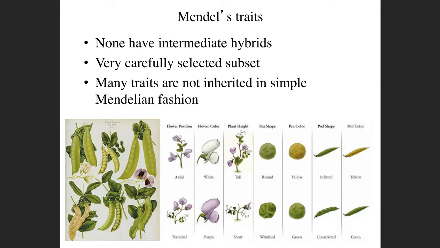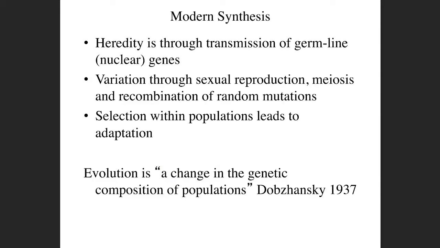He looked at a series of traits, and what that got us to is what's called the modern synthesis in the early 20th century, which was the discovery and then the development of Mendelian genetic theory with evolution by natural selection. So what the modern synthesis showed was that yes, you can have natural selection on traits, and it's an interesting question. In some cases, you might lose genetic variation over time. You might be able to select a trait, but then reach the limits until there are new mutations for a trait.